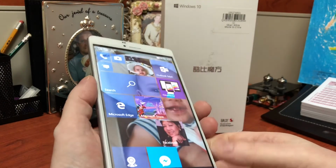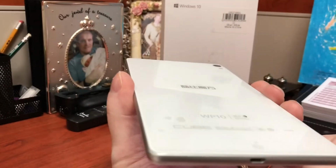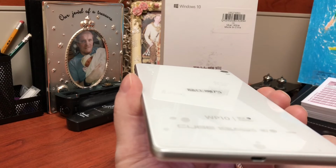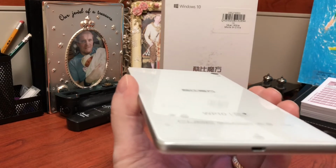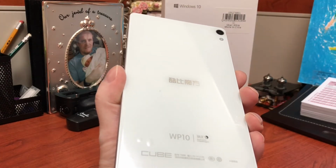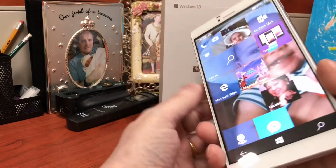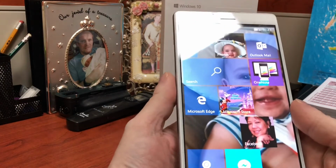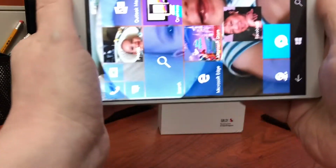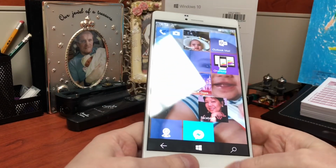It has Skype, of course, so really all your communication apps are there. You may find some apps like Snapchat that aren't there at all, but you could probably use the mobile version through your browser. Again, for me, it's not a deal breaker. It's not my main phone. It is definitely a secondary device, but for reading books, for watching the football, for general entertainment, it is pretty decent.